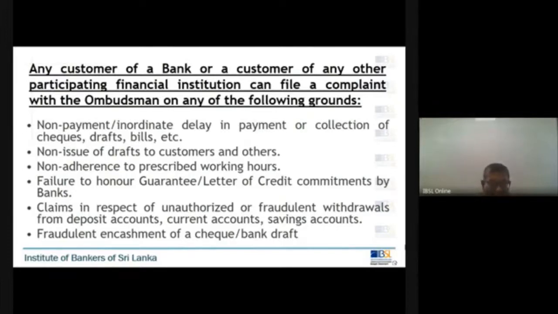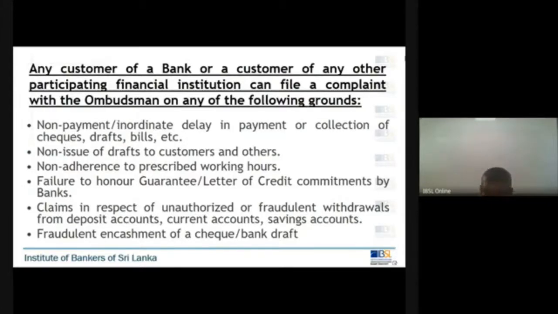Then usually, in a bank, there are so many complaints coming to the bank. Now, who receives these complaints in the bank? When the letter is sent by the ombudsman, it goes to the bank CEO, or in the bank they may nominate somebody to look into these issues. So the bank has to appoint a complaint settlement officer. When the letters come from the ombudsman, they usually come to the GM, and the GM will pass all these things to that particular officer.